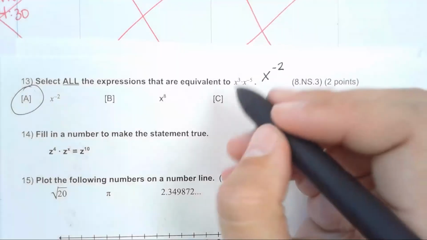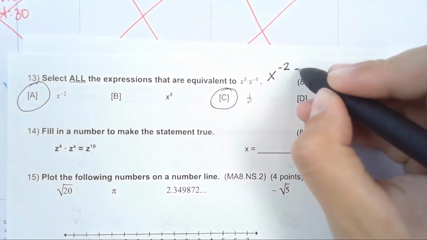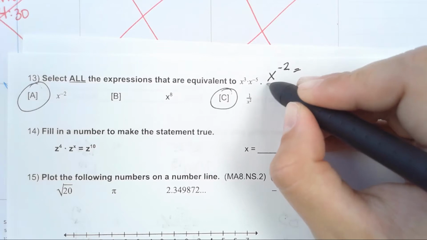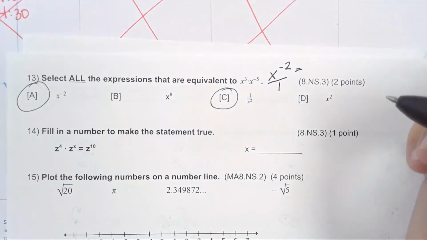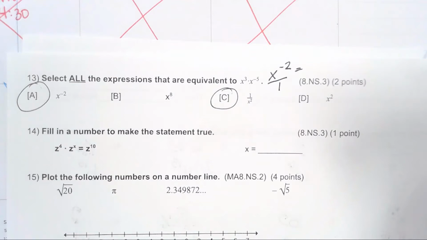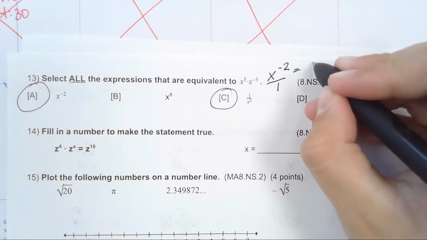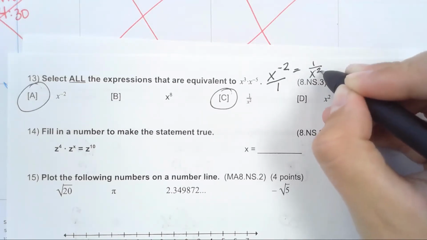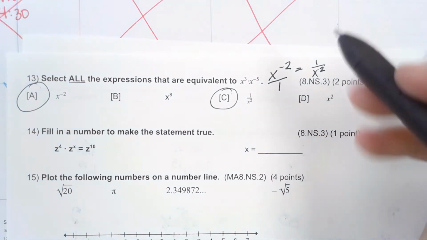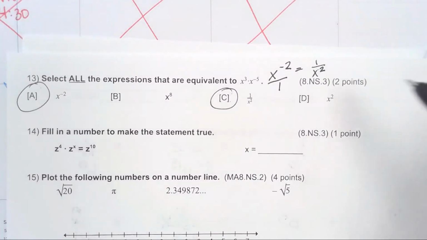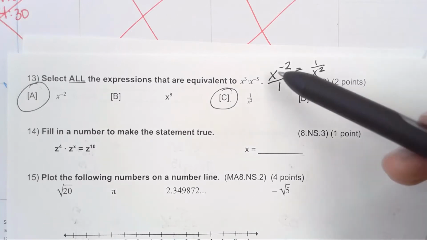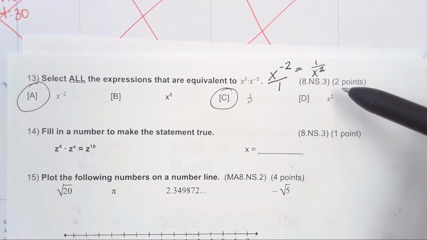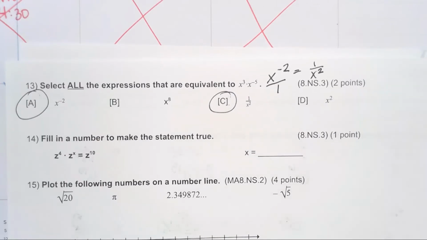C is going to be one of my other answers, because remember, if your exponent is not happy right now, technically he's upstairs because I can put him over 1. So to make him happy, I just take the reciprocal. So the reciprocal of x to the negative 2 over 1 is 1 over x to the second power, because as soon as you bring him downstairs, he then becomes happy. So that is the same thing as C. And then D is not one of the answers, because x to the negative second is not the same as x to the positive second power, okay? So our answers there should just be A and C.